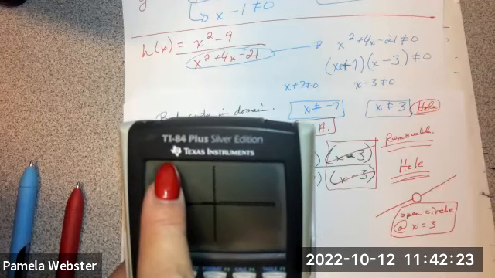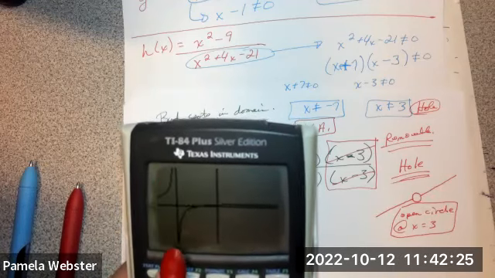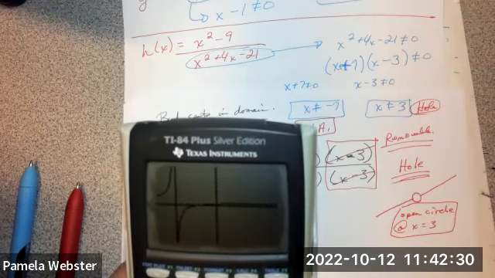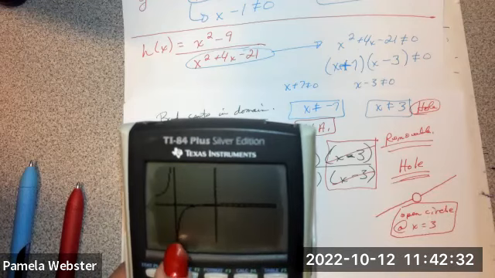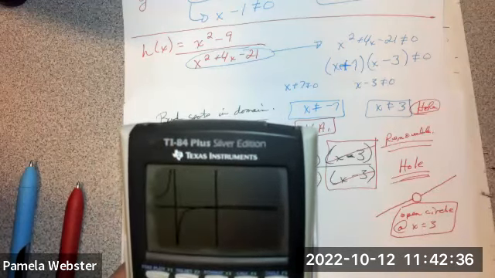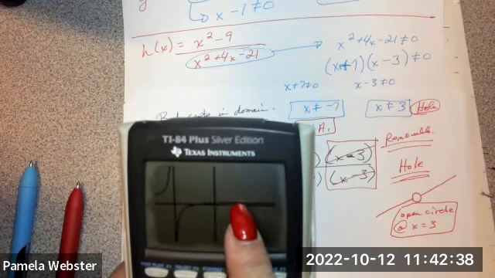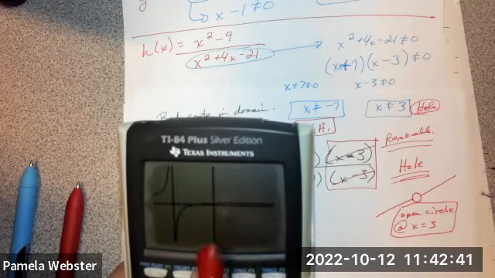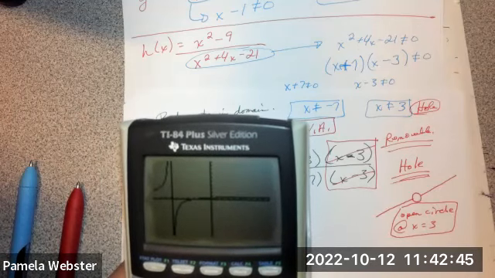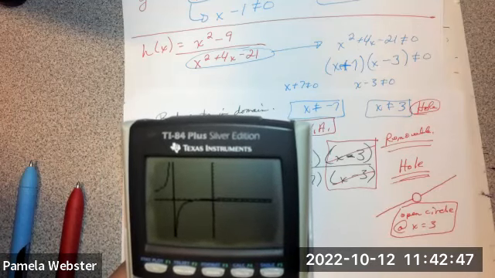My calculator is trying to connect these points way up here with these points way down here. So it's called connected mode, and some calculators will try to connect them. It actually isn't there. It's actually like, oh, that's a spot we're never going to cross. Okay. And then over here, we don't see it at x equals 3, but we know there's a hole there. And so technically the calculator just kind of skipped that point is what happened.